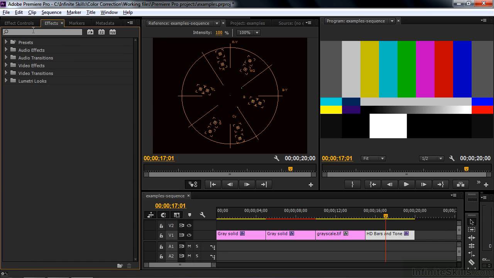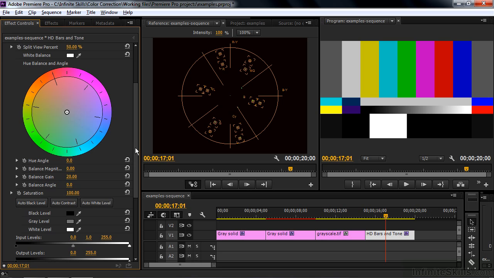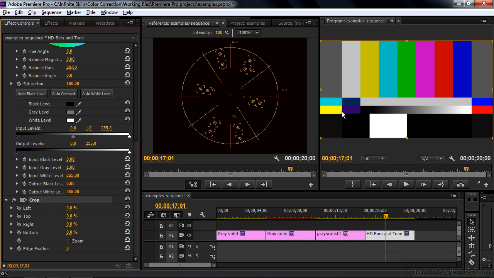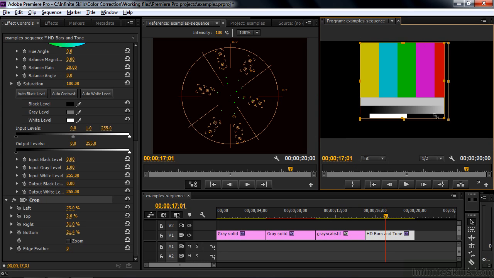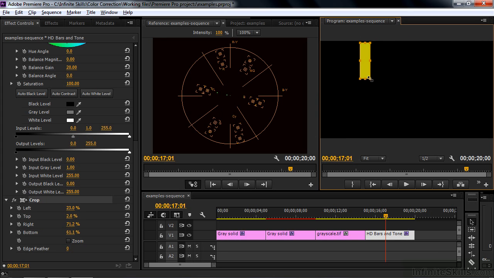So I'm going to go to Effects, type in Crop, and add the crop effect to this guy by dragging it to it or double-clicking on it. There you go, now it's added to it. And we'll just scroll down a bit here and click on the word Crop, get those control areas there. Pull this in, crop down to just a certain region there like that. Now you can see we've got yellow. Now it goes gradually to yellow because there's black here as well. If I move you around, you can see how this thing moves.